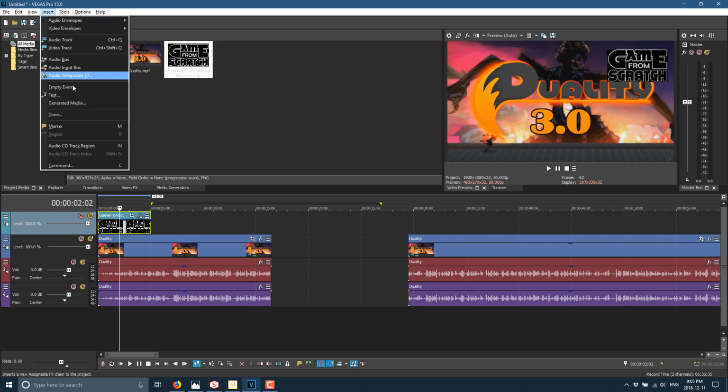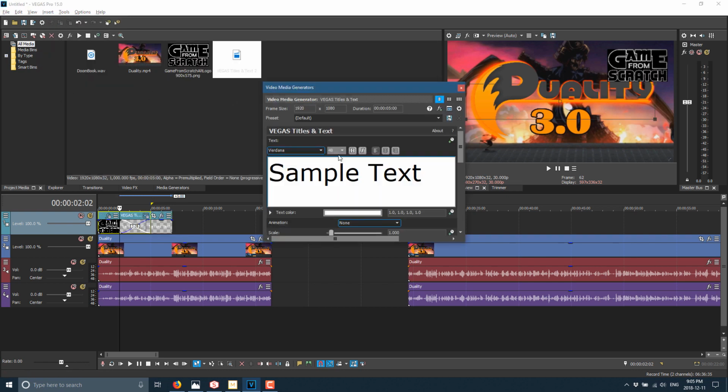There's also a bunch of things you can do, like generators, special effects, and so on. So for example, I need text in my world. I can easily create it using a generator. You see there is my text. Let's just change that out to my text.